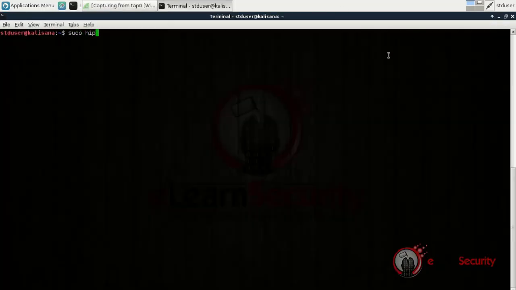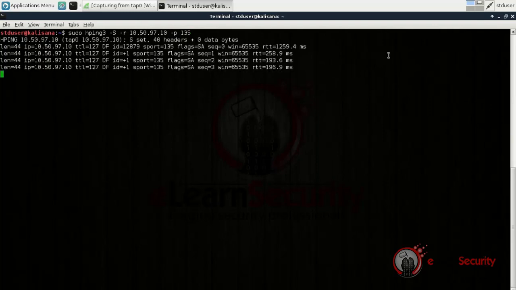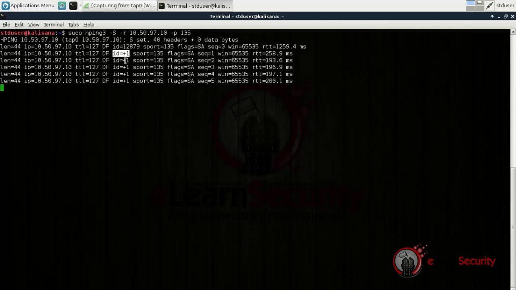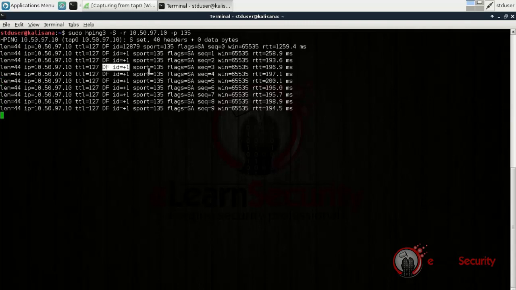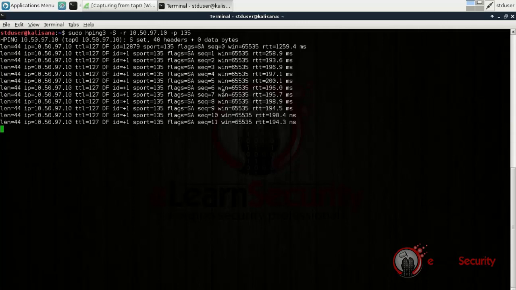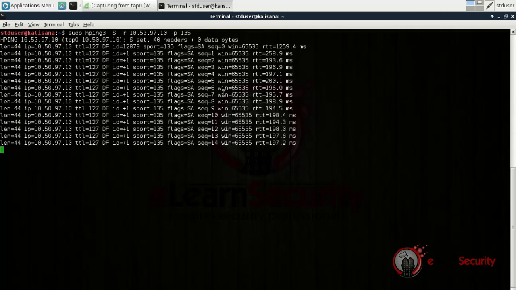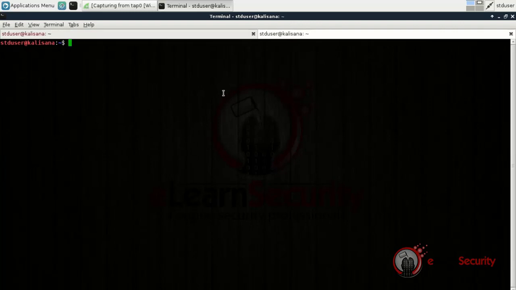Then, we open the terminal and execute a SYN scan at port 135 against the zombie candidate. Notice that we already know that port 135 on the zombie is open. Moreover, we use the -R option to relativize the ID field and estimate the host traffic. In other words, hping will show the increments on the target IP ID. As we can see, our host is a good zombie candidate for our idle scan since it has a +1 increment on the ID. This means that the host is not communicating with any machine on the network but us.